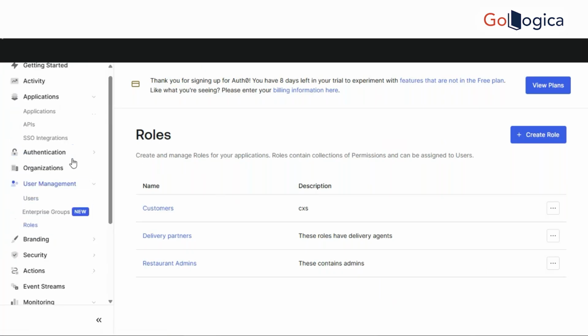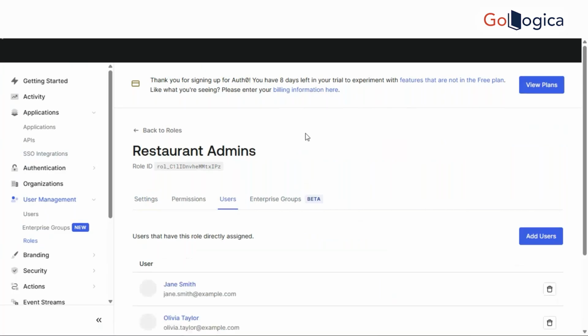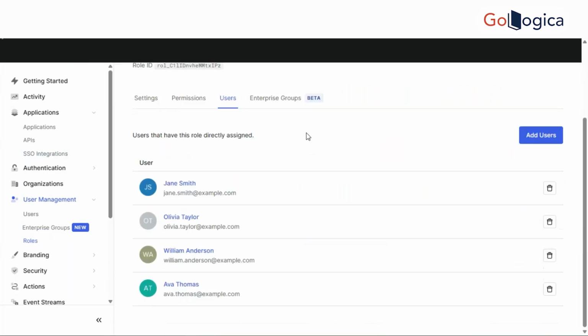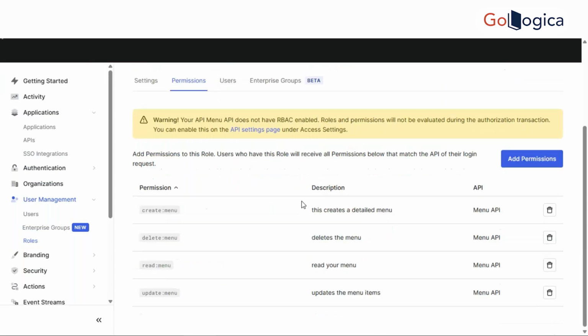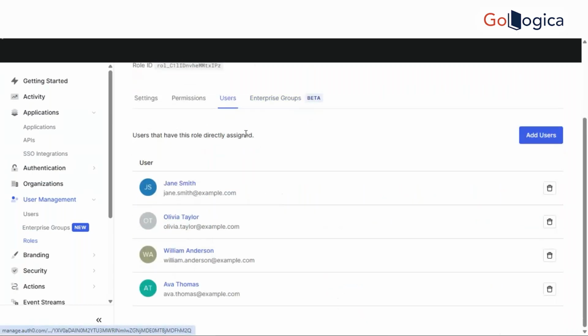How are we going to assign roles? Okay, restaurant admins, users. Sir, users only, no? Yeah, users only. See if the permissions are shown there. Are the permissions visible? Yes, sir. All the four permissions are visible. Next, the users. Only four users are there, sir. So that we have already added long back, right? Now add new users with those permissions.